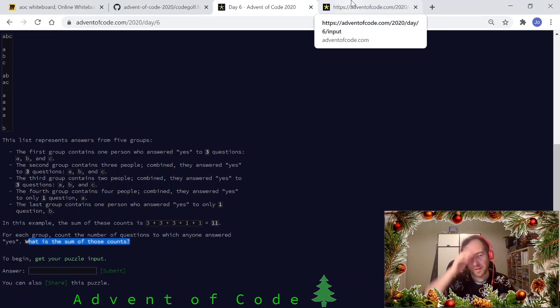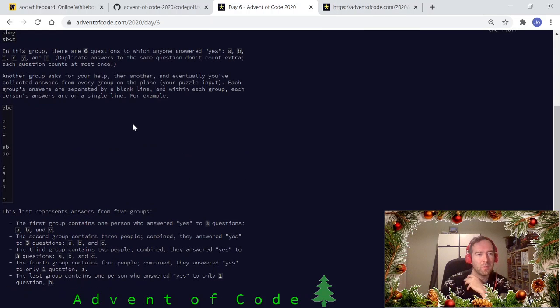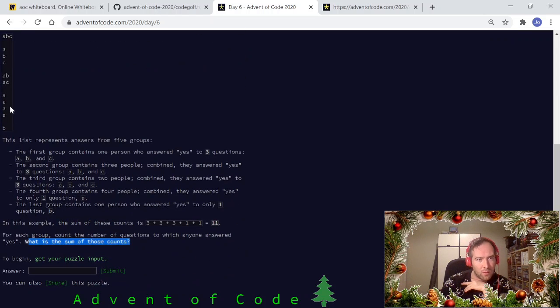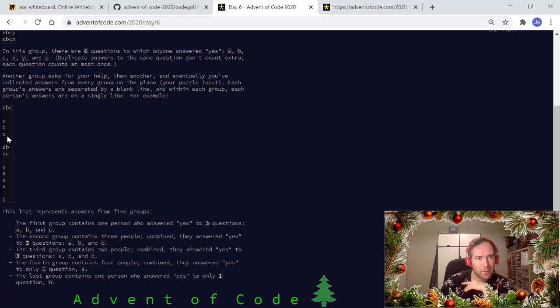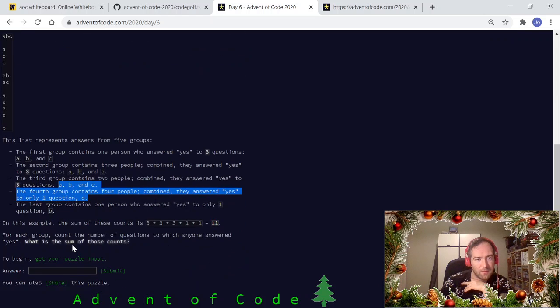So let's think strategy here. We're gonna parse again, yes. First we have to split up into groups. Then, does it matter if you split up per person? Actually, we don't even have to split per person just yet, I think. Just count the different letters in every group. For example, group 4 here should only have 1 question, A. Maybe it's dangerous to go down this route for part 2, but we'll tackle that part when we get there.